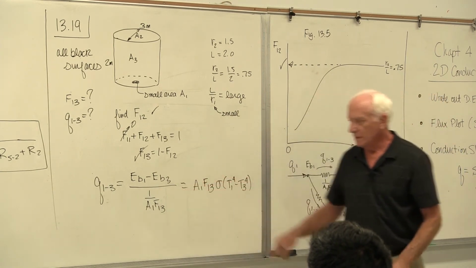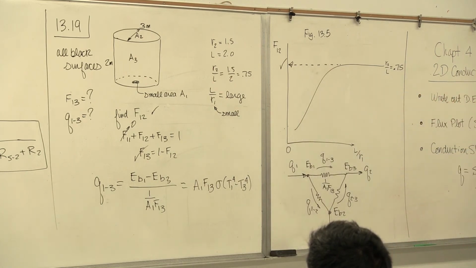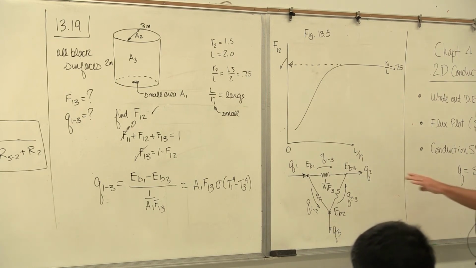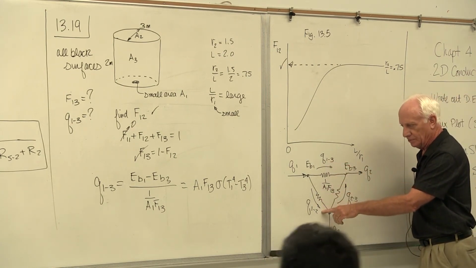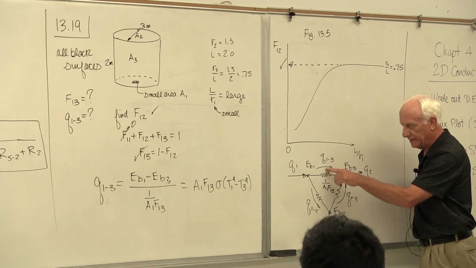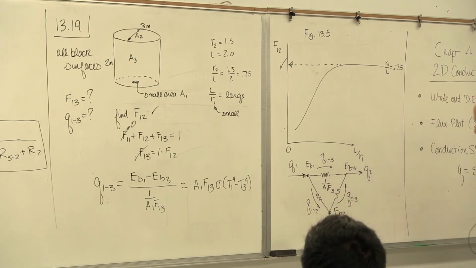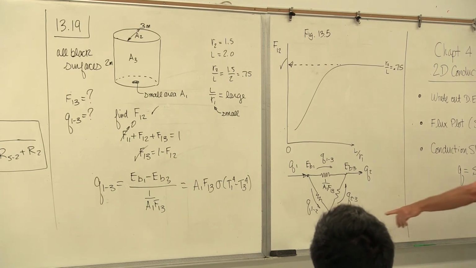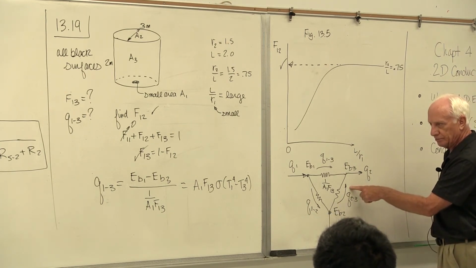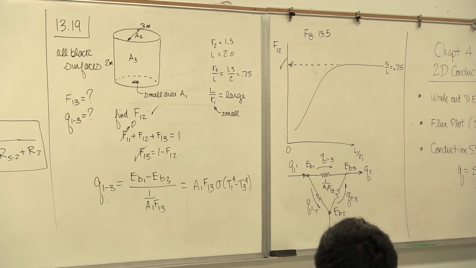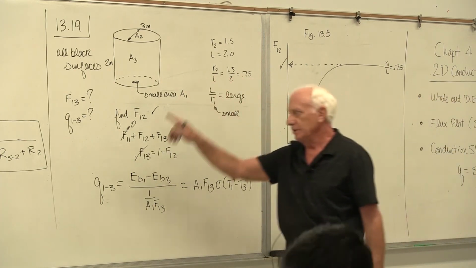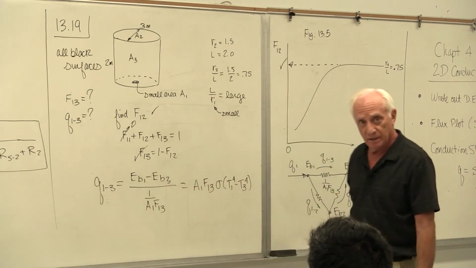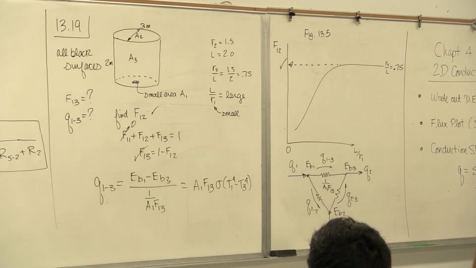Same thing as that. But let's just say somebody asked you to find Q1. Q1 is Q13 plus Q12. Can I find that one in this one? Of course I can. Or they might ask you to find Q3 or Q23. How many Qs are there? Well, count them up. There's 6. Somebody can ask you to find any one of those 6 Qs. This problem, 1319, just asks you to find one, but be ready to find any of them.